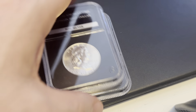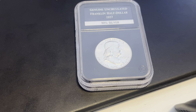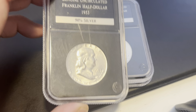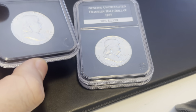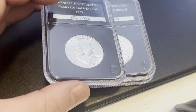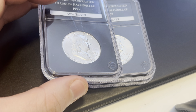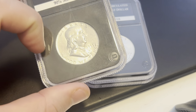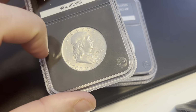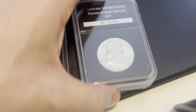I think 20 a coin is actually, without looking at it, gut instinct, I think 20 might be the bottom end, but some of these are better than others. So they've done a date run. It's come from one of those companies that sells the heavens and earth, the solar system and everything in between, and then when you get it you realise it's just a lump of rock you've bought. Unfortunately, you vastly overpaid. So some of these are better, obviously.